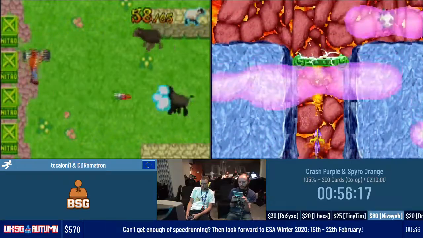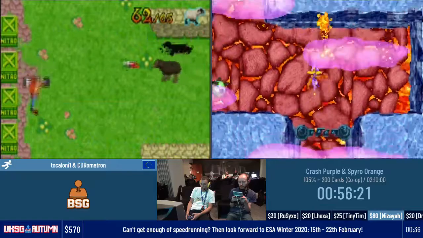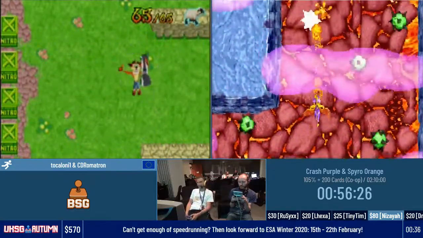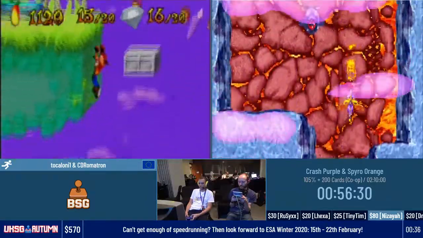Stop. This here. Down 1, 2, 3. Yeah, that was optimal. Or so I want to say. So I hope. Another world card right here.